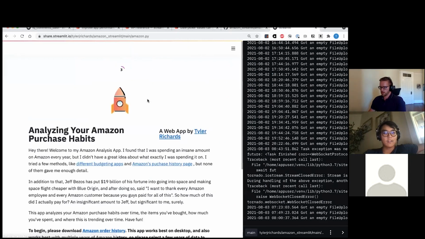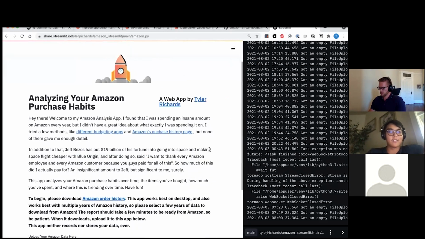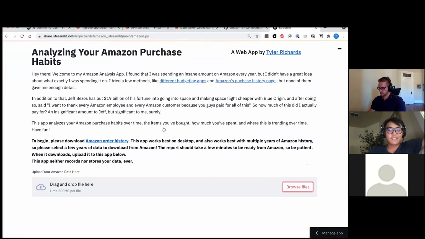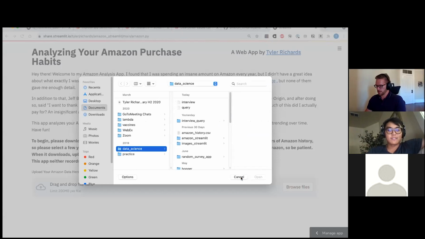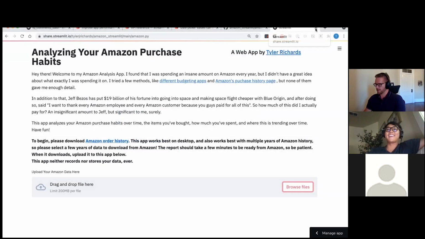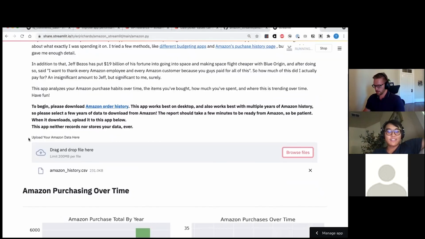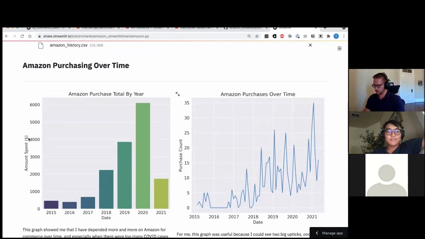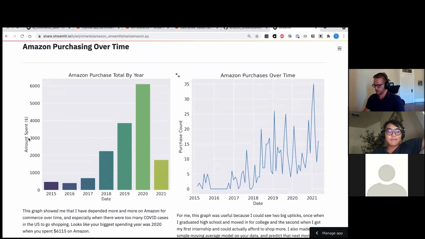Wow. Oh, the balloons. Wait, what is this app? Let me see this one. The Amazon purchase habits. I saw it on Twitter. Yeah. I can show you what it actually looks like. Actually, I'm not going to do that. Nope. Never mind. Let's go back to the Goodreads one. Actually, I think it's fine. I don't think it shows anything. Okay, I'm just going to show the top two. I won't show the bottom three because they show you more of what your purchases actually are.